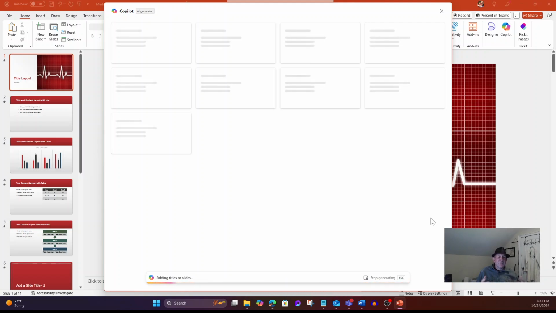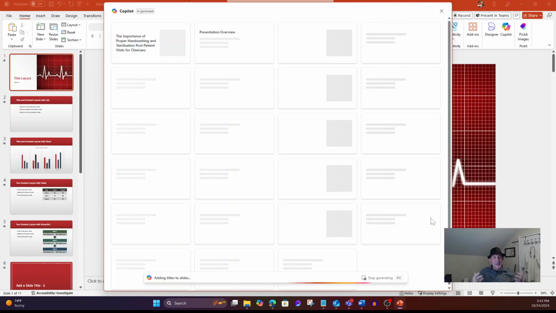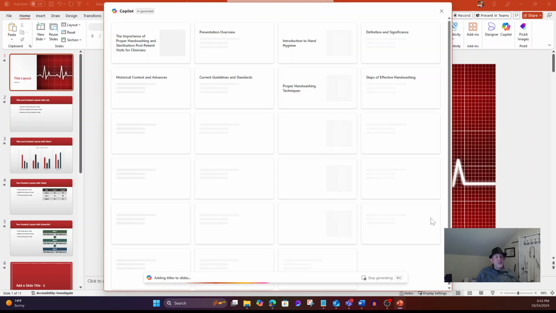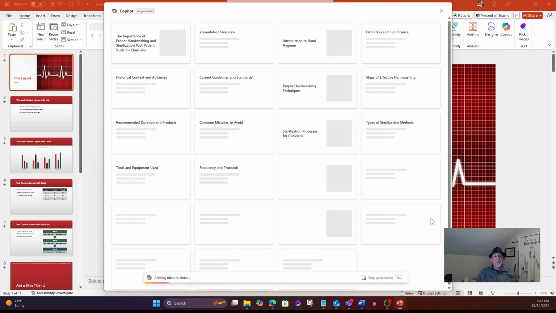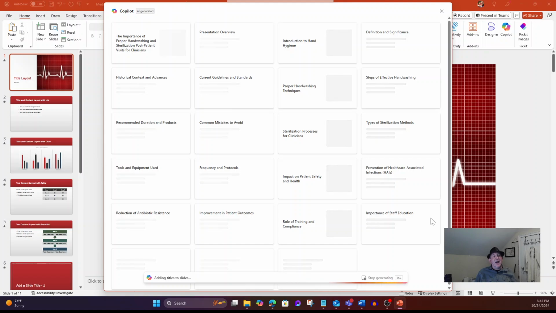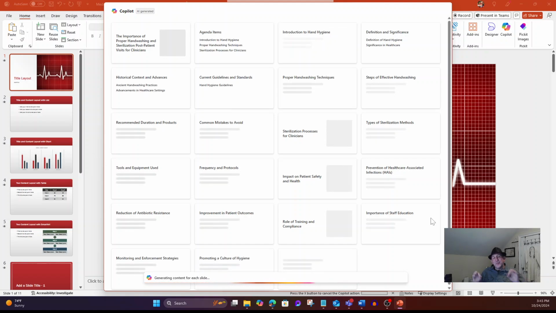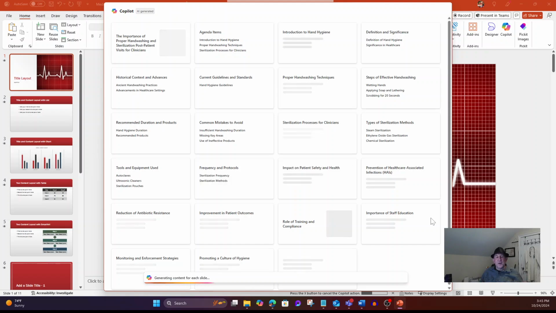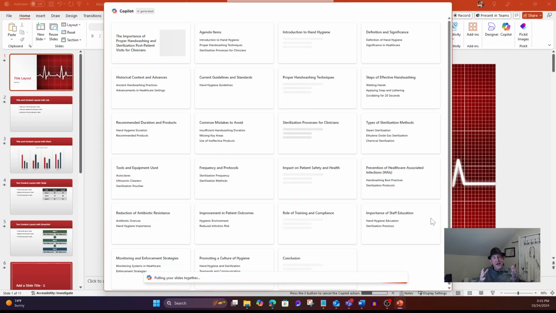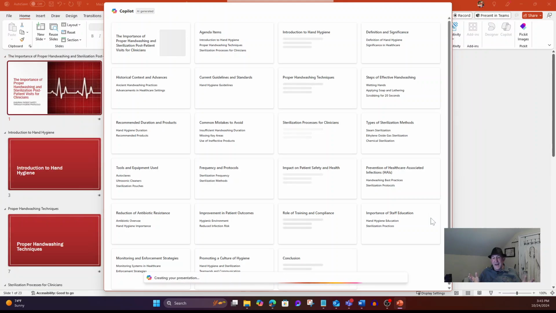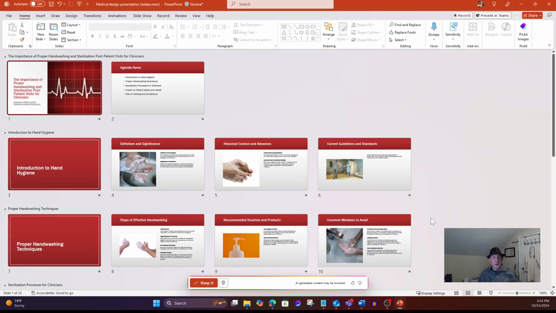And as it's doing that, it's going to do a couple of things. One, it's going to create the titles for each of the slides. After it's created the titles on each of the slides, then it's going to add the content. It's going to add graphics where it thinks it's appropriate. It's going to create the section slides for that. And for each slide, it's also going to add the slide notes. So a whole lot happening here. Boom, there we are. So we now have 23 slides.